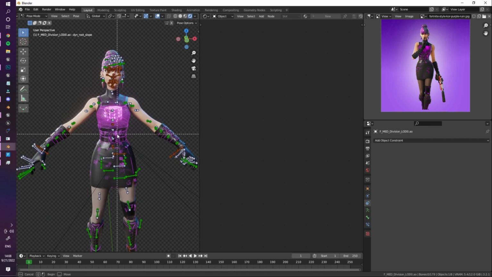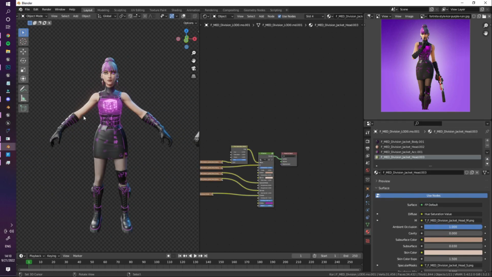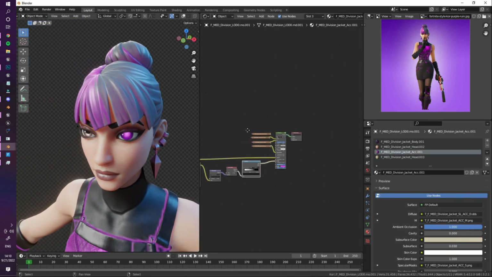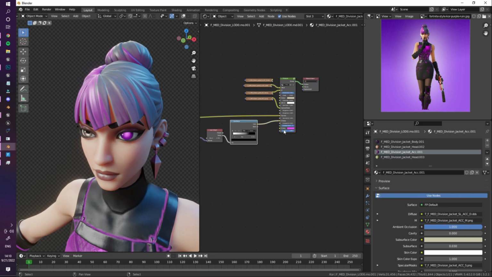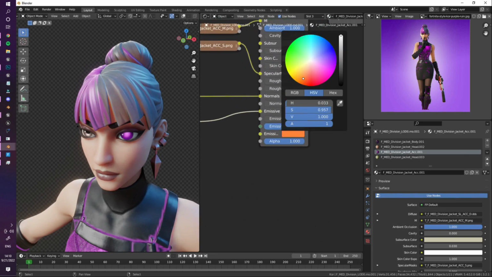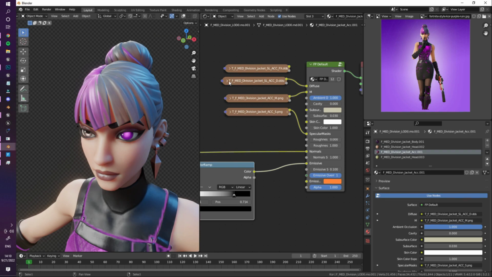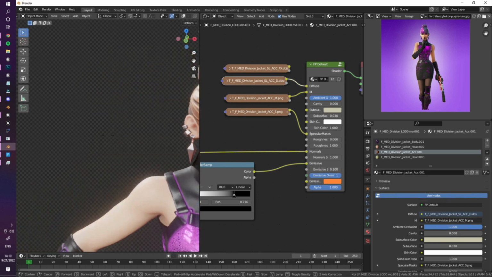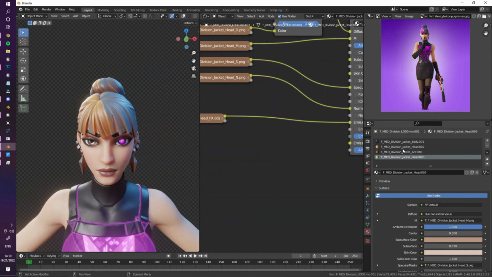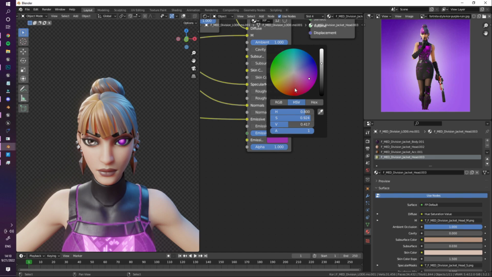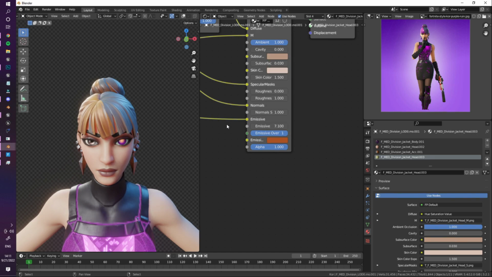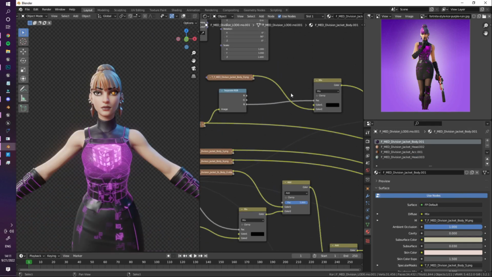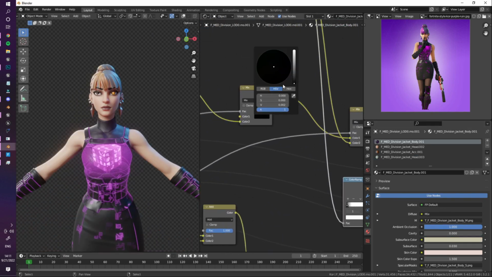If you want to create a gold variant, here is the way to do it. First go to the face accessory and pick the gold style on the diffuse texture. Then go to the eye material that we assigned earlier and change the hue and its emission color. Now go up to the diffuse part and set the color to gold.